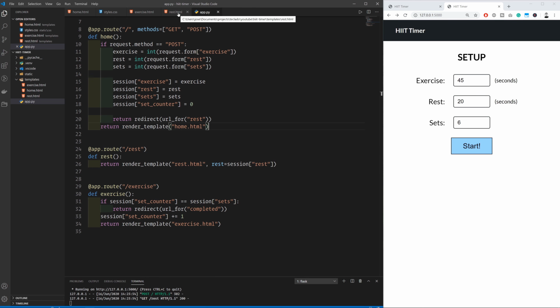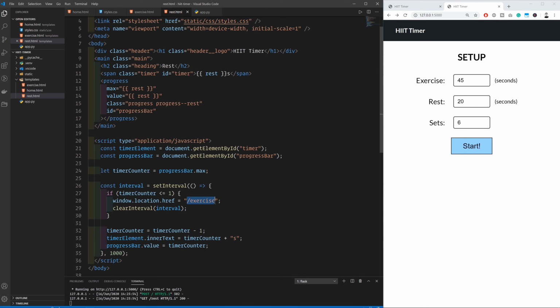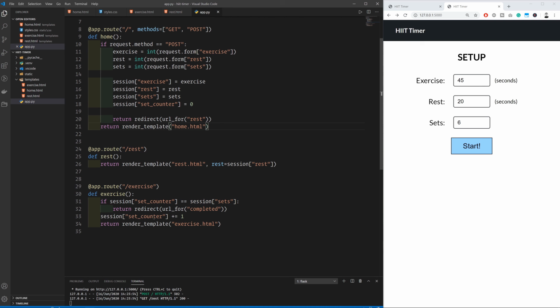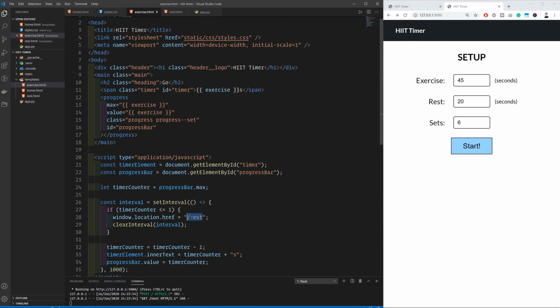So now in rest.html, we can also make use of url_for. All we have to do here is say url_for exercise. Make sure to use the function that is here, so this function name there. In exercise.html, we're going to do the same thing, but we're going to refer to url_for of rest. A couple important things in here, make sure you use single quotation marks inside because you've got double quotation marks on the outside. So this is still JavaScript code, and we're running this and it's evaluating to a string that we're going to simply place in there before running the JavaScript code, which is run by the user's browser.